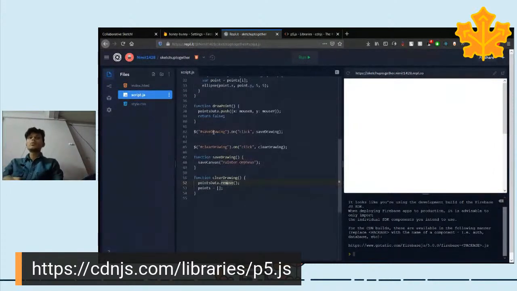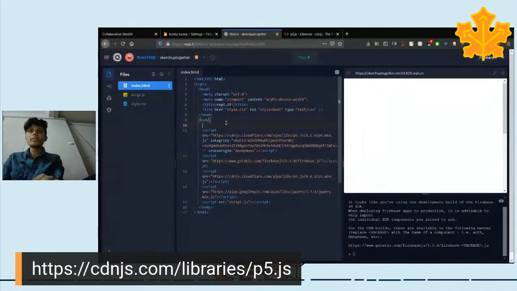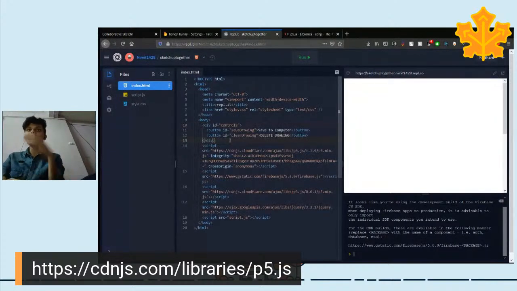And now we have to refer these things in the HTML file too. So let's get back to the HTML file, and we'll create a new div for this. Okay, and in this div we'll provide two buttons. First one is save to computer and the second one is delete drawing, and it will have save drawing ID and clear drawing ID.